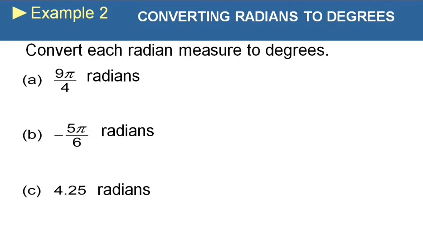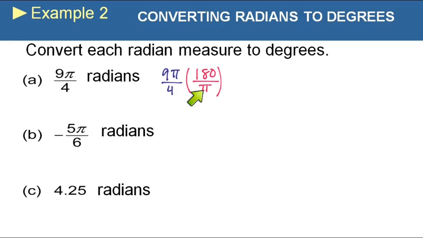Now let's talk about converting from radian measure back into degrees. So here I have 9 pi over 4 radians. Now normally we wouldn't even label it radians. We always use the degree symbol for degrees, but normally radians are not labeled at all. So we'll just take our 9 pi over 4, which we understand to be in radians. We'll multiply that by 180 degrees over pi. Now this time the radians cancel and the answer will come out in degrees.